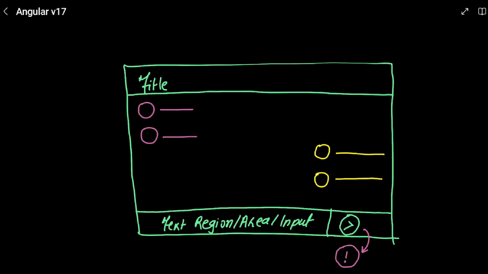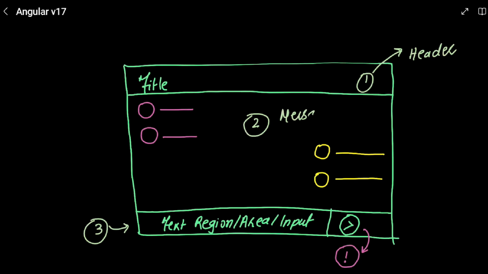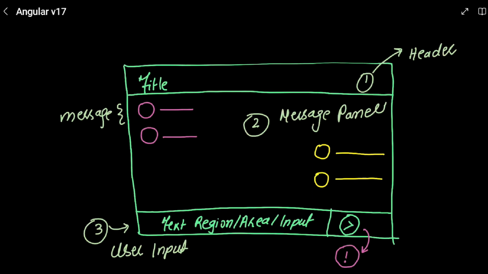So we have a very simple looking architecture over here in terms of the front end layout. In order to segregate it, we have this very first component, this would be our second component, and this would be our third component. So we can call it a header component. This would be a message panel. And this would be user input. We can make a separate component for our messages. We can call it message because it would have two divisions. The very first would be the image itself and the message itself. So we can think about it.